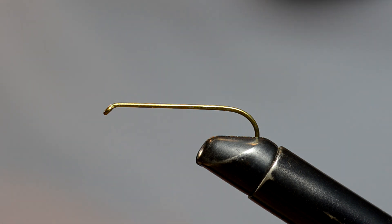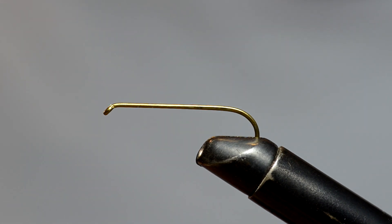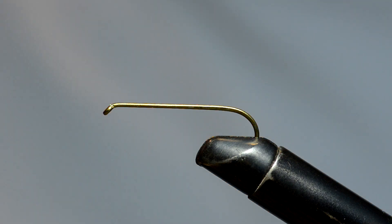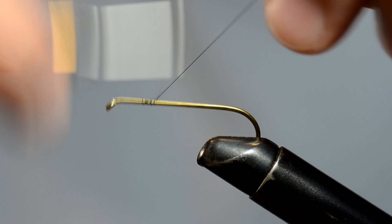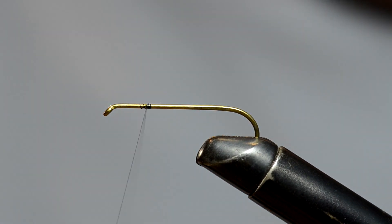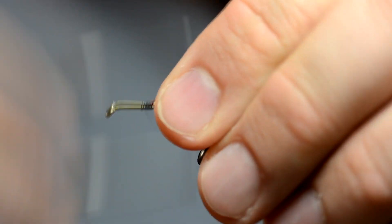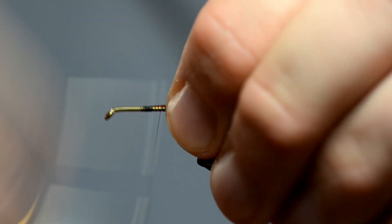First thing we're going to do — and this is a secret I'll tell you — is bigger fish don't like smaller fish to eat their food. So we're going to show you how this fly acts as if it's a streamer that's eating little nymphs. And it's going to piss off the bigger ones to get them to eat it. So first thing we're going to do is start out with some good old black thread. We're going to tie a little midge, so this is going to show up like it's been eaten by this streamer.